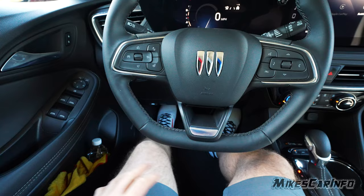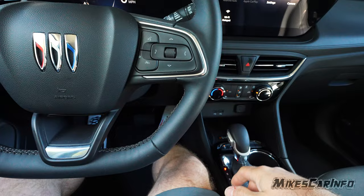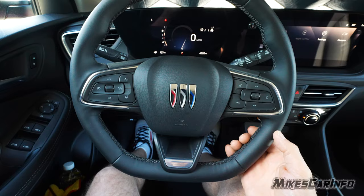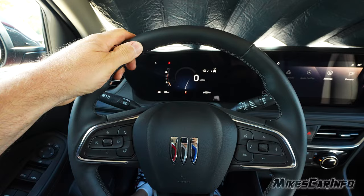For me, this little area right here kind of gets in the way sometimes, but overall the comfort as far as the legroom is okay. The seats are comfortable too. The steering wheel is really comfortable. It has a soft touch surface that has a little give to it. Some vehicles are more stiff. This one's nice and soft and comfortable. It doesn't dig into your hands because of that softness. The thickness is okay, but that softness really does help out.